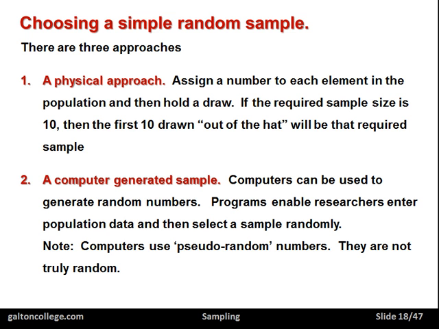Computer games are all based on pseudo-random numbers. The computer must constantly compute random numbers to make the game more interesting, to make the game seem realistic. But they're not true random numbers. Random numbers are the way we've just described in the physical approach, drawing pieces of paper out of a hat or out of a bag, and each element then truly has the same probability of being selected. Computers can't do that. They can't have that physical approach.